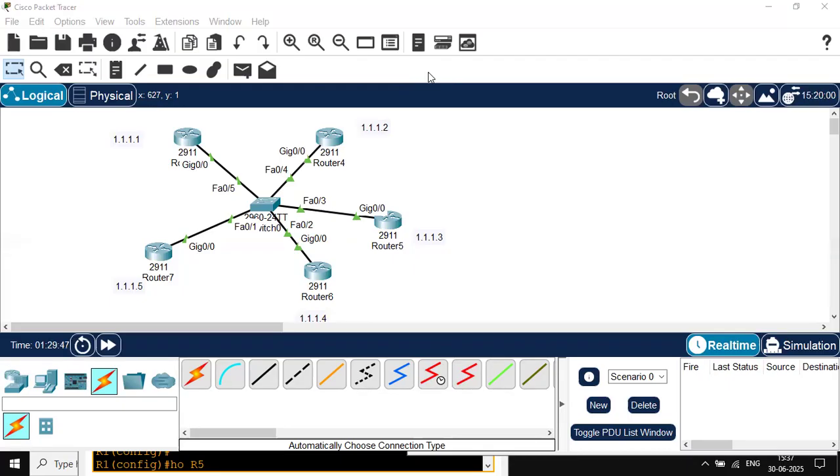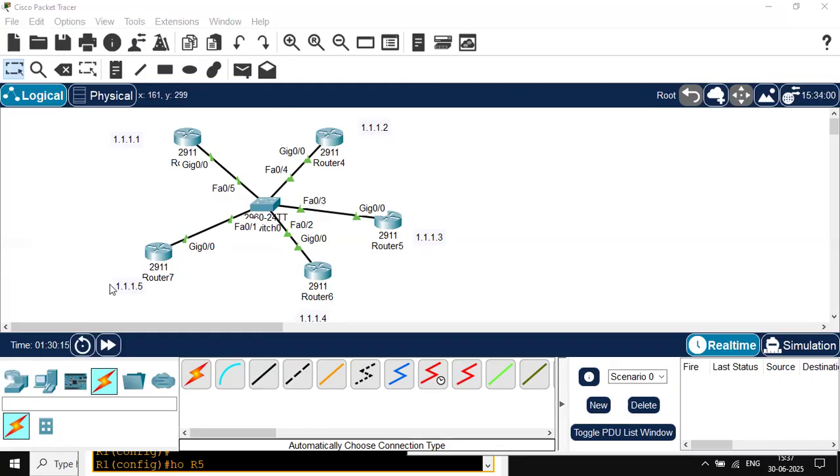Once the DR goes down, the BDR will become DR. Again, if that BDR goes down, then the BDR election will happen and 1.6 will become BDR. It will happen like that only. So if you want a specific router to be DR every time, simple, increase the priority. If you increase the priority, the election will not be based on the highest IP, only priority. So based on priority, that router will become the DR every time.